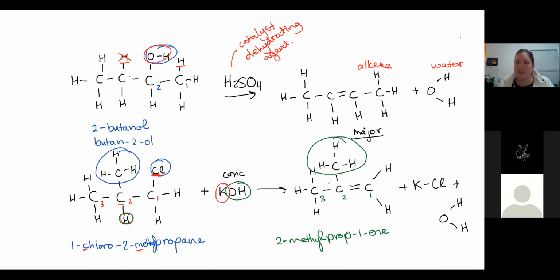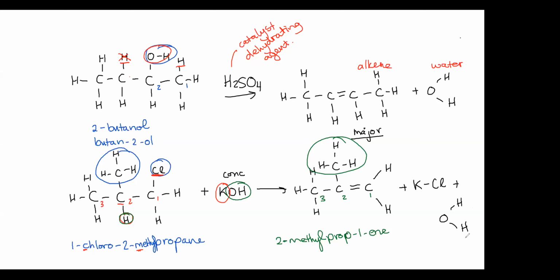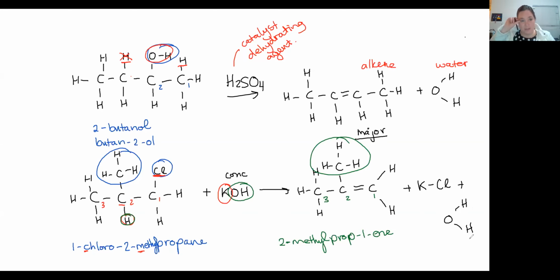Can I ask one interesting question? Who found that me suggesting a way to tell the difference between when you use sulfuric acid and when you use the base actually helped them? Has anyone ever got confused about the difference between the two? It's one of those things that I struggled with when I was at school. I'd often sit and go, oh, flip, it's one of the two. I know that it's either the sulfuric acid or the strong concentrated base, and then you take a 50-50 every time. Whereas now all that I do is I go, wait a second, if we've got an alcohol, alcohols use sulfuric acid and esters, so you use sulfuric acid. Then it's nice and easy.